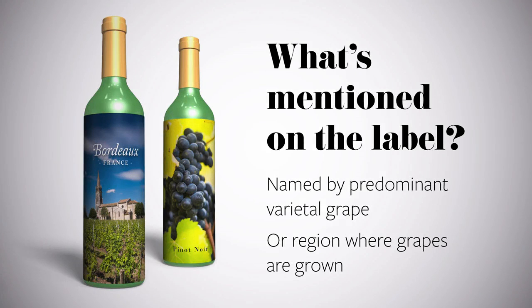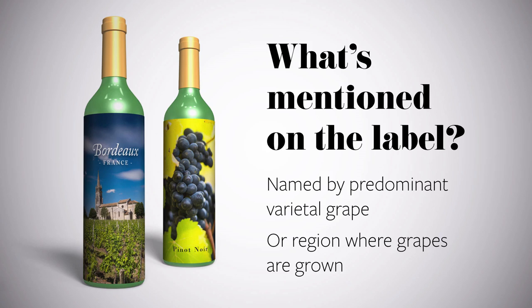If you look at the world of wine as a whole, most producers are naming their wines after the predominant varietal grape that's involved in the bottle. For example, Cabernet or Pinot Noir or Merlot or Riesling or Sauvignon Blanc. In some Old World places, and specifically France, I'm thinking of, grapes are not mentioned on wine labels. Rather, the regions or the specific regions where they're grown are mentioned instead.